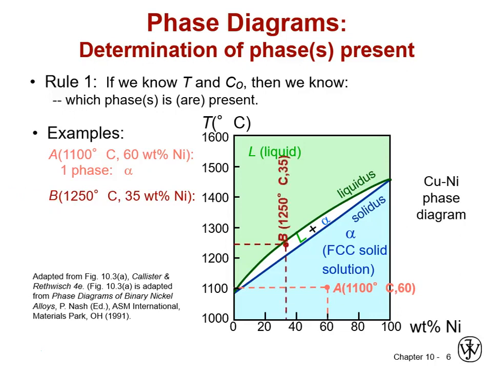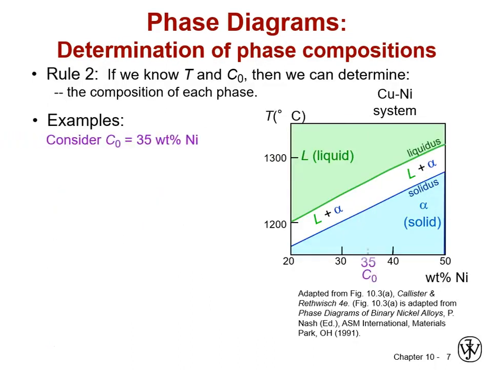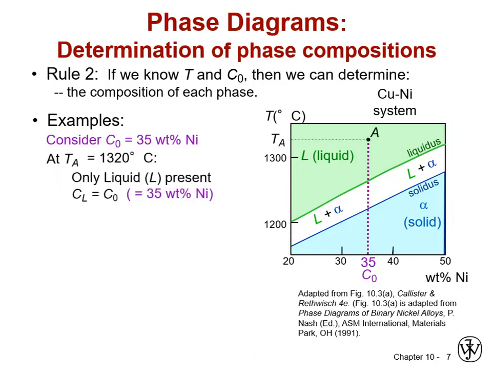Okay, and we'll look at another scenario where we have 30 weight percent nickel and a little hotter, up at 1200 degrees C. And you can see, unlike A, composition and temperature combination B is in that two-phase region. So we're zeroing in again on our 35 weight percent nickel, which we started seeing was in the two-phase region in our previous slide. We're going to take a look at this composition and cool it down and see how the phase relationships change as we go from it being all in the melt to being in the solid.